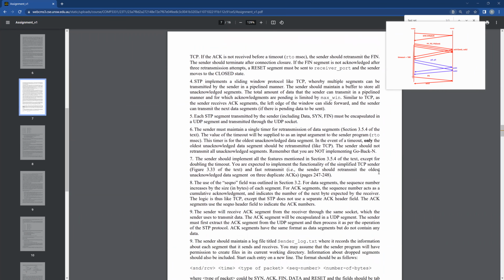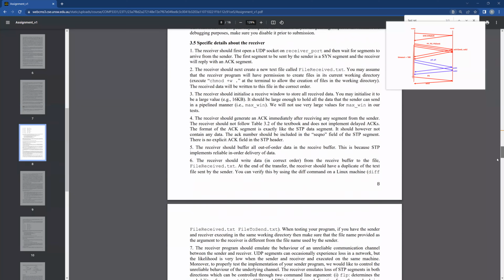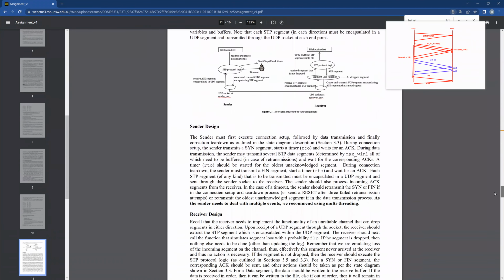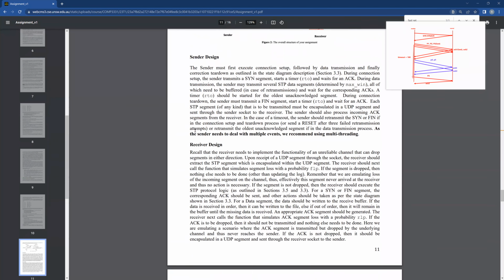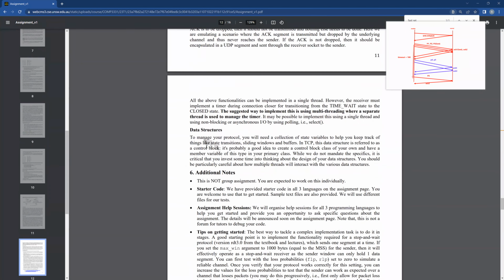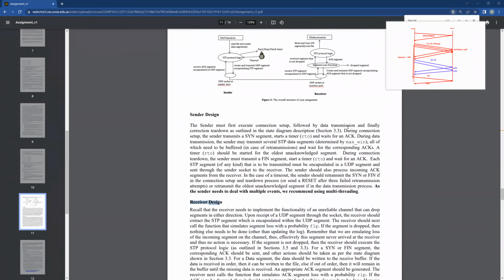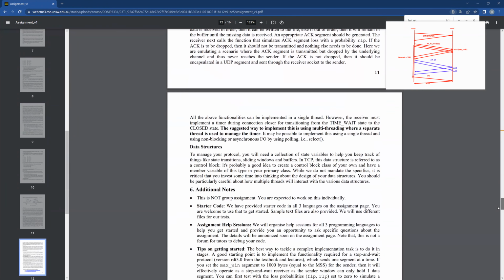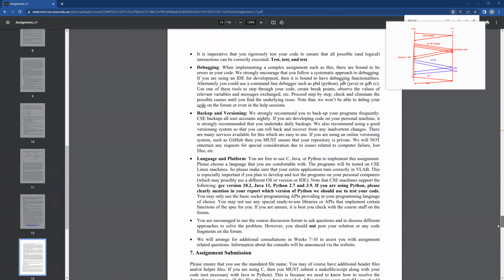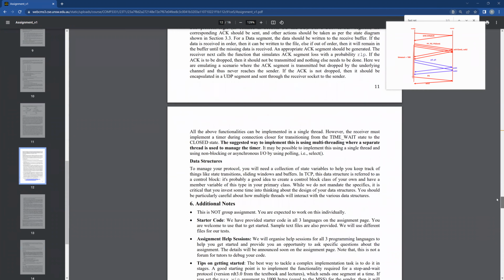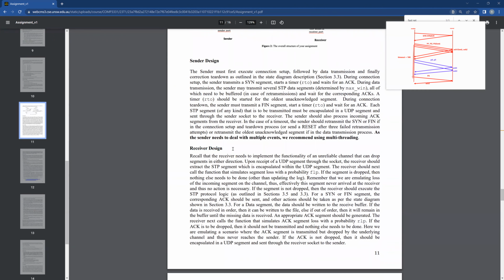So this week I plan to maybe have a look at the receiver side. In the receiver design, we still have some tasks on the receiver side. Do you have any questions in this area for the receiver side? But the receiver side is quite easy, isn't it? All we need to do is just reply with the acknowledgement and drop the packet.